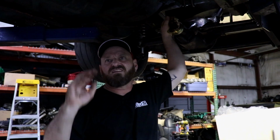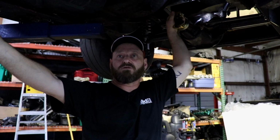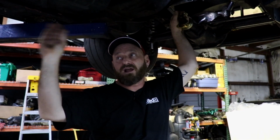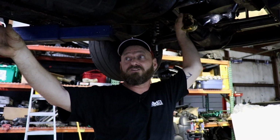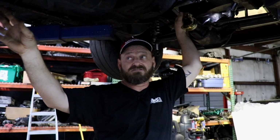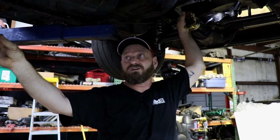And then, yeah, we've got tons of other stuff to do. We're going to mount the two transmission coolers. We're running twin coolers. That's what the Cresta runs. Dragweek is incredibly hard on high stall converted cars because of the road driving. So the more transmission cooling you got, the less time you have to spend on the side of the road.